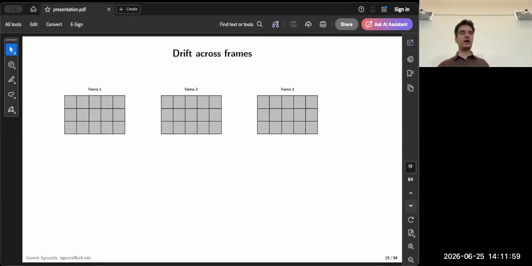Now, let's move to the second type of artifact that we can see by having uncontrolled positioning of the probe. In this case, let's say, again, we are trying a typical experiment, where we are going to collect more than one image. So let's say we have frame 1, 2, 3, and so on. Again, the idea is pretty much the same. We decide at the beginning how we want to scan each image.